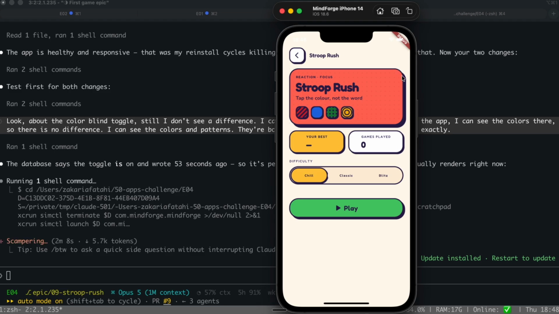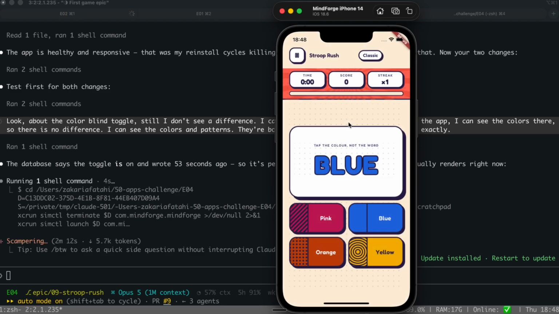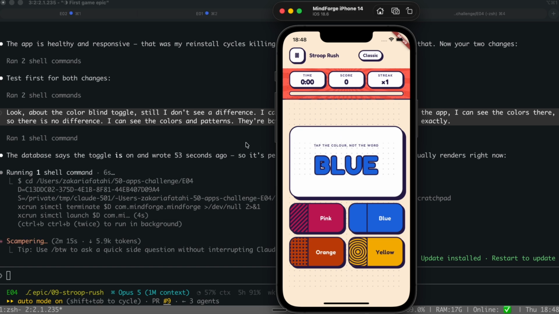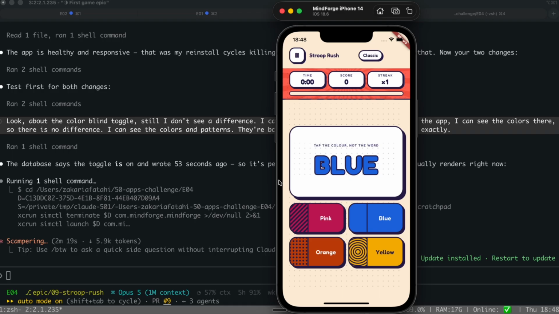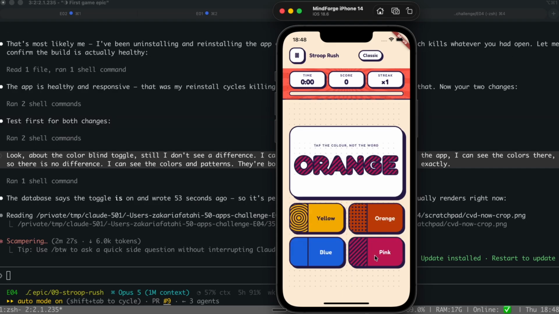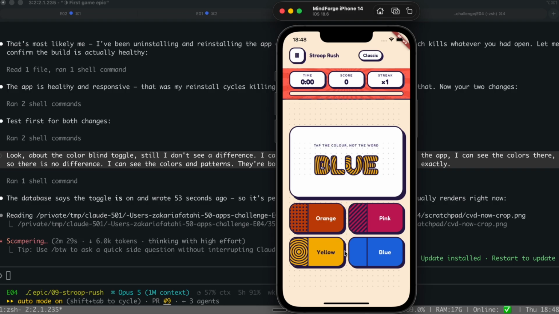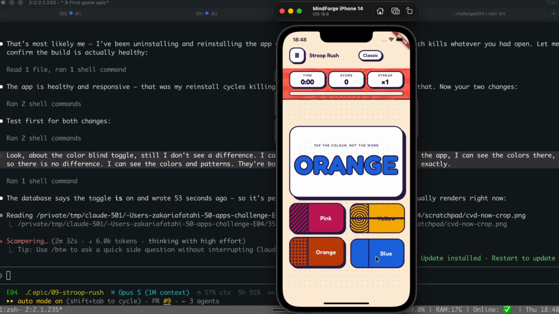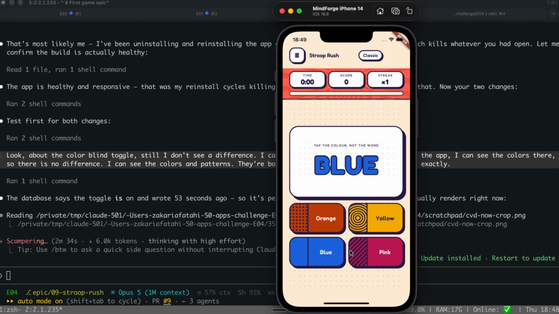You remember that was a huge card there.